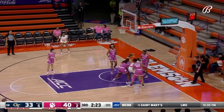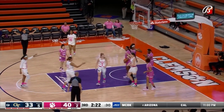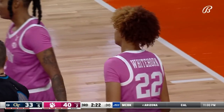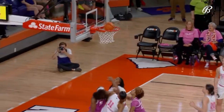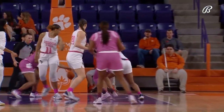Swartz underneath. Bradford hustled back to make sure Swartz couldn't put it up on the backboard. Swartz a little frustrated, wanted the foul. On the opposite end, Whitehorn tried to pass it — Carter almost came up with it but it went right to Amari Robinson who cleaned it up, grateful for the unintended assist.